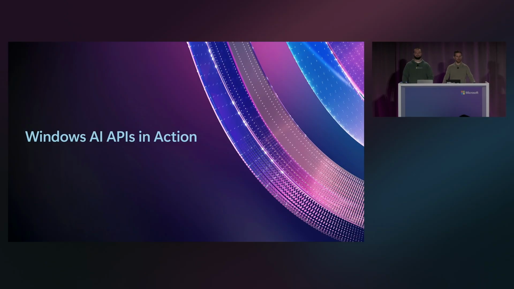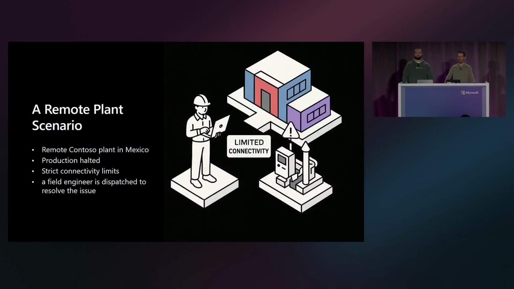Well, after this intro detailing how Windows AI APIs give developers incredible building blocks, let's get our hands dirty. I thought it would be good to walk you through a hypothetical scenario to demonstrate how these APIs can work together and result in a truly transformative experience. So our scenario is as follows. A remote manufacturing plant is facing a production halt. Connectivity is limited, governance is strict, and a field engineer needs to diagnose and fix the issue fast.